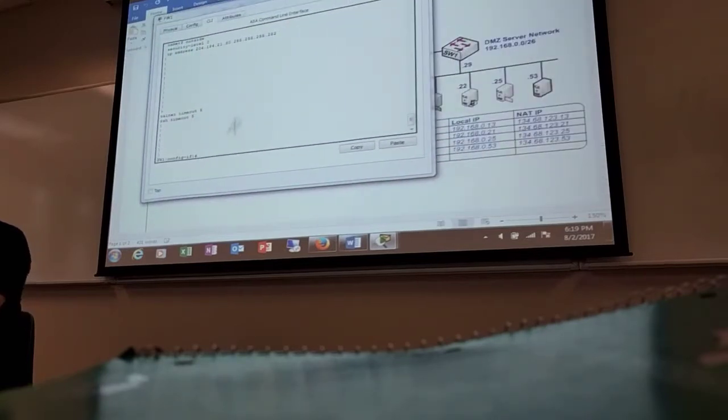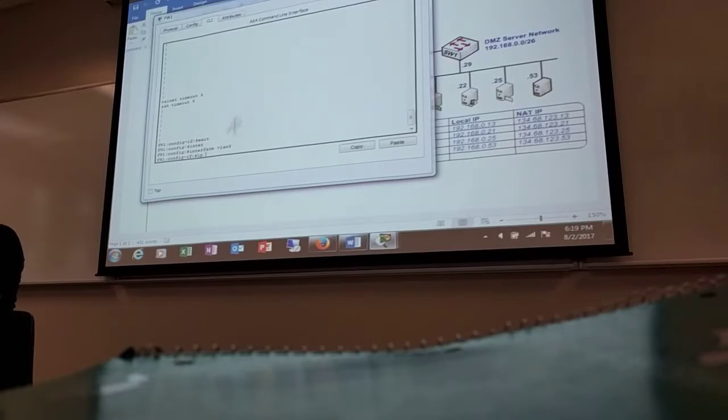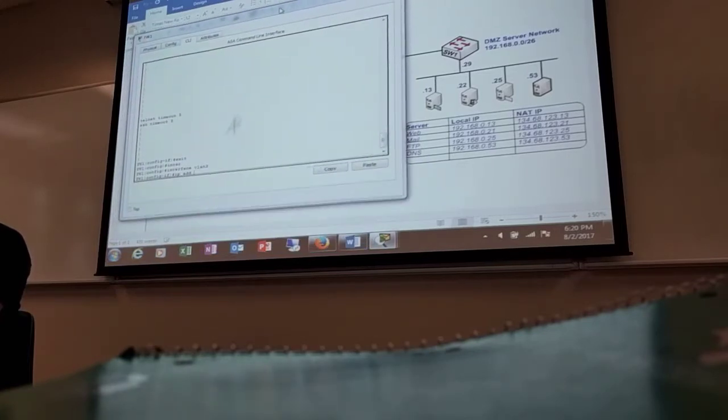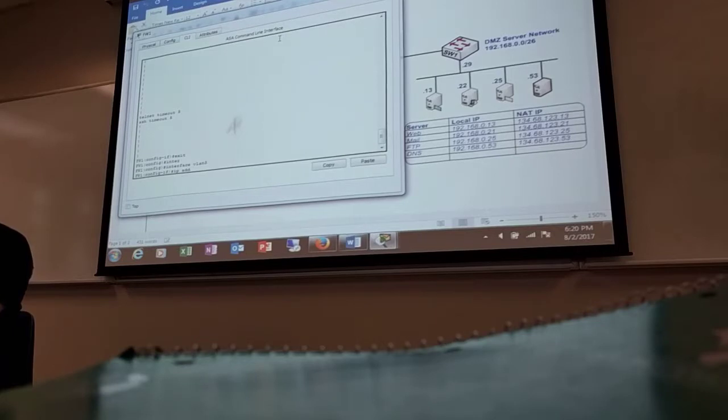All right, so here I'm going to do the command interface VLAN 3. Give it an IP address of 192.168.0.1 with a 26-bit subnet mask.